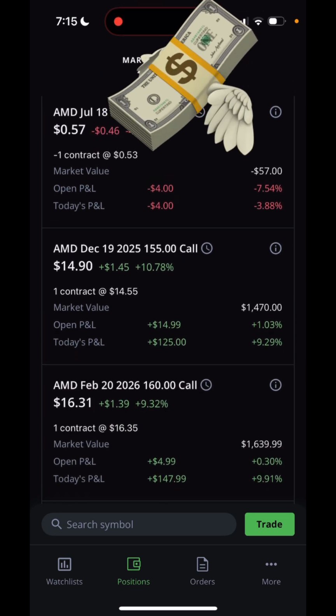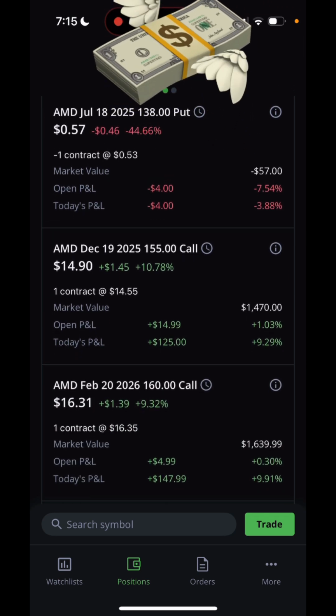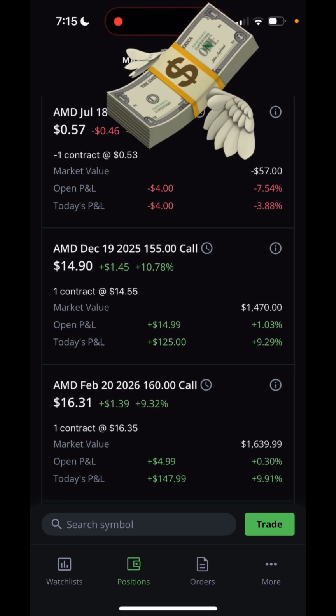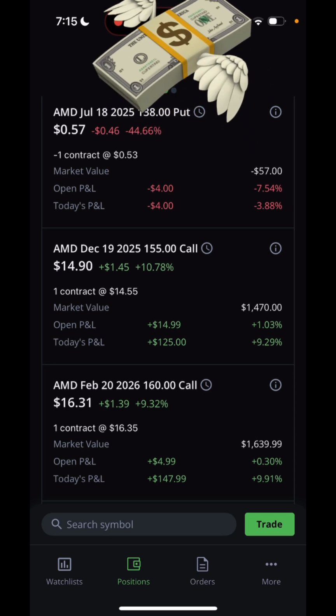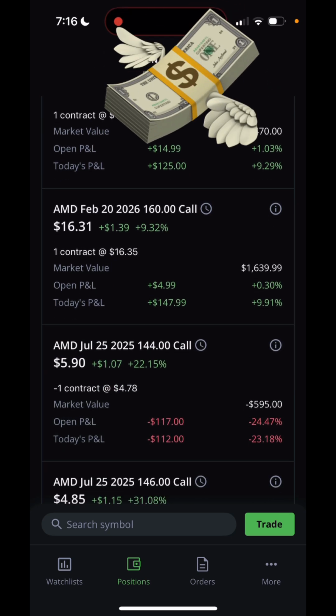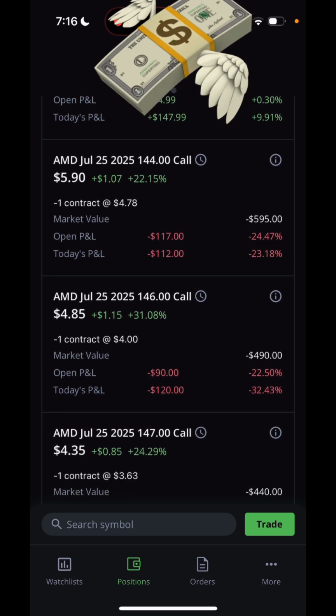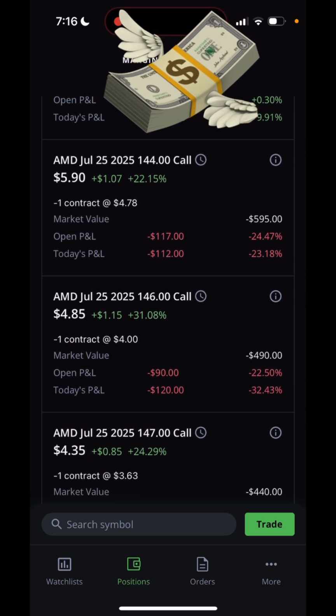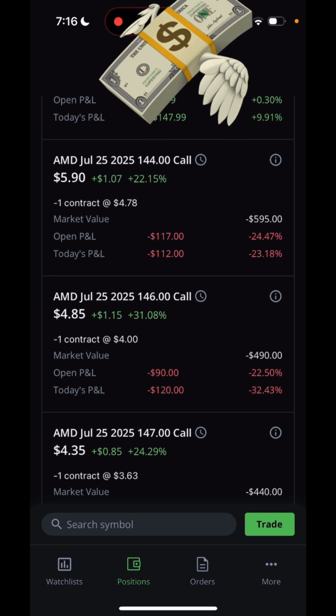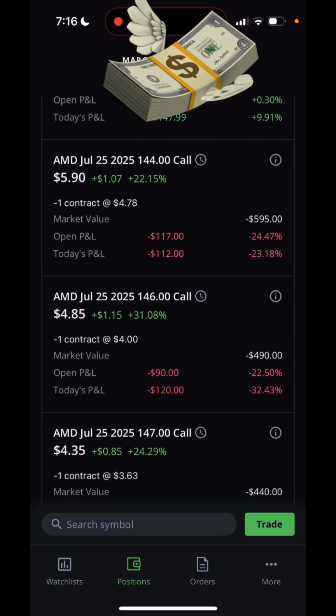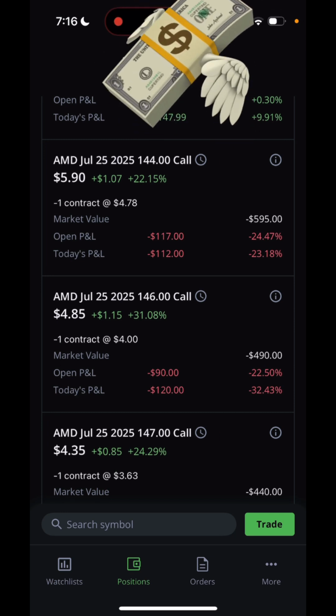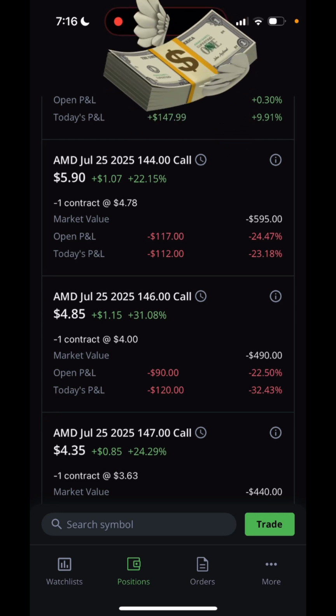These are the long calls that we're just holding. We're actually green on them, so that's really good, but we're just using them to write calls against. These are the short calls. About 2 to 3 weeks ago, we had some short calls in this 140 range, and I ended up rolling them up and out. So those ones have all been closed.